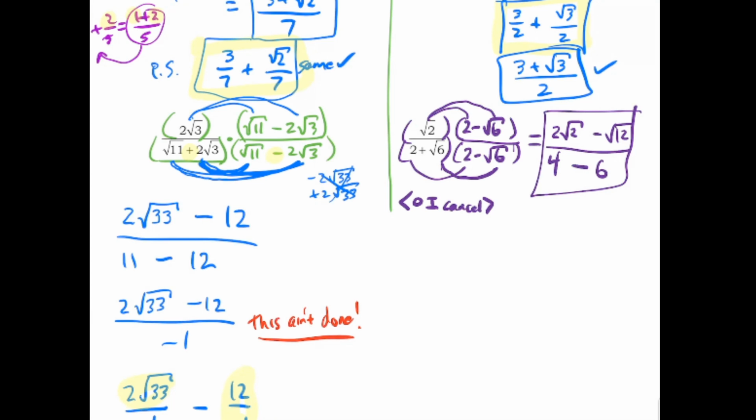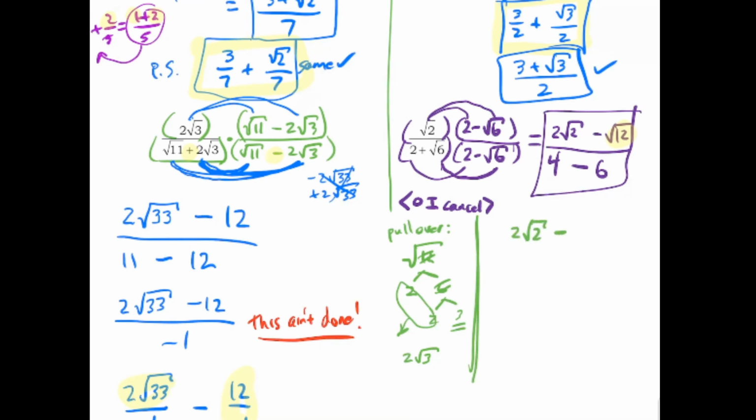Now, one thing that's got to catch your eye is that radical 12. That isn't simplified. We're going to have to simplify that. So pull over. Let's simplify radical 12. We can do the tree method here. That's a 2 times 6, right? The 6 is a 2 times 3. And so we got a pair of 2's, which will come out, and we got a 3 left inside. So that's actually a 2 radical 3. So what we got then is 2 radical 2 minus, and the root 12 is becoming 2 radical 3. On top of 4 take away 6 is a negative 2.